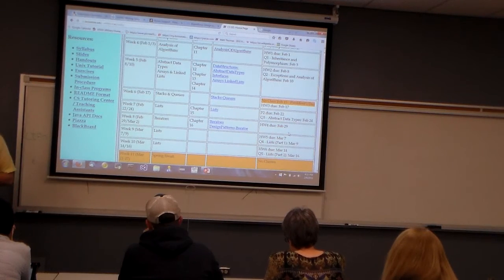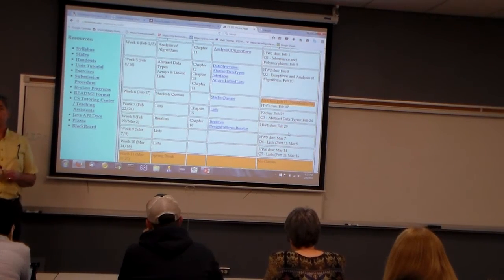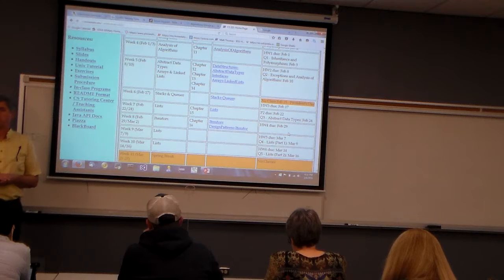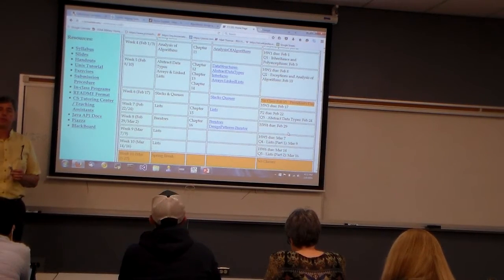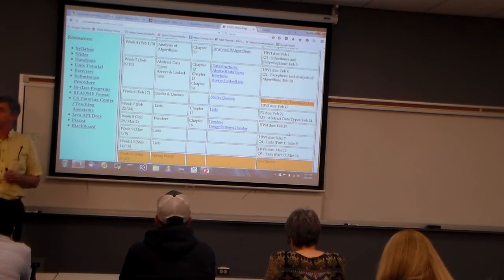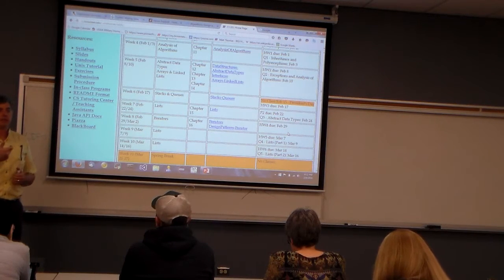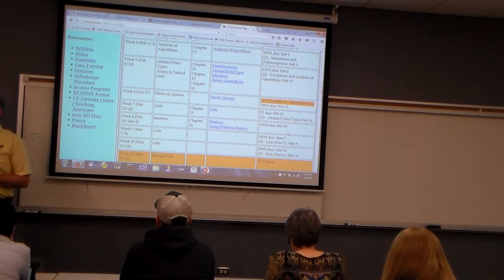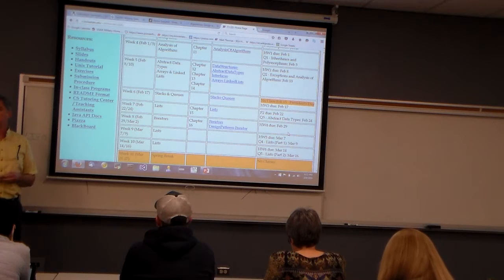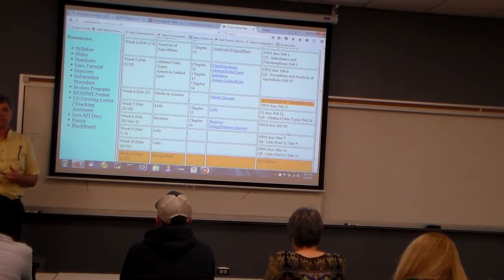Because when we start implementing these things called abstract data types, there's two basic ways that we do it. One is through arrays, which you're familiar with. Another one is what is known as linked lists or linked structures. And what we're going to be doing is discussing those first so that we understand how we implement these abstract data types, and then we're going to jump into actually the abstract data types themselves. Okay? So any questions for me before we get going as far as analysis of algorithms?